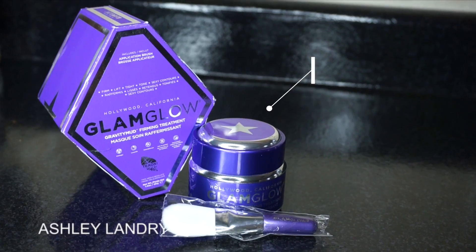Lastly, I got a couple of skincare products that I'm really excited to try. First, I got the new GlamGlow firming treatment mask. I love GlamGlow — I love their Super Mud mask and their moisturizing mask. I saw a bunch of people using this and I was like, yes, please get it right now. This is the one that actually firms, tones, and tightens your skin, which all sounds really amazing — things my skin needs. It lifts, firms, tightens, tones, and apparently gives you sexy contours. Everyone on YouTube and all the beauty people I follow love it as well, so I'm really excited to try it. This is the GlamGlow firming treatment mask.